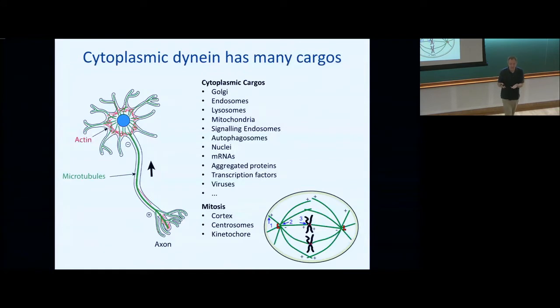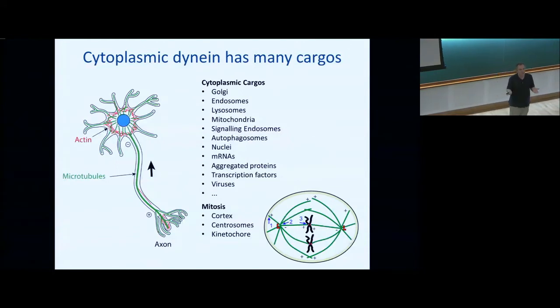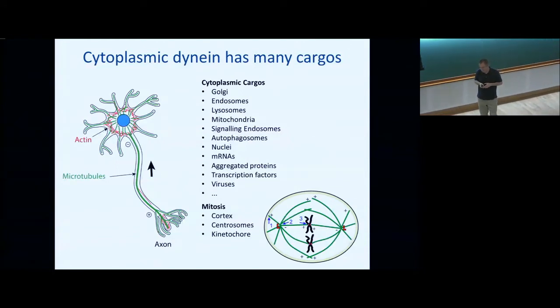And again, as Steve said, there are masses of different kinesins. Those are the plus-end-directed motors. There's about 29 of them required to do the equivalent functions. And so how is it that dynein manages to do so many different things with just this one motor? I should add, of course, there are other dyneins, and most of those are involved in the axonemal structures.